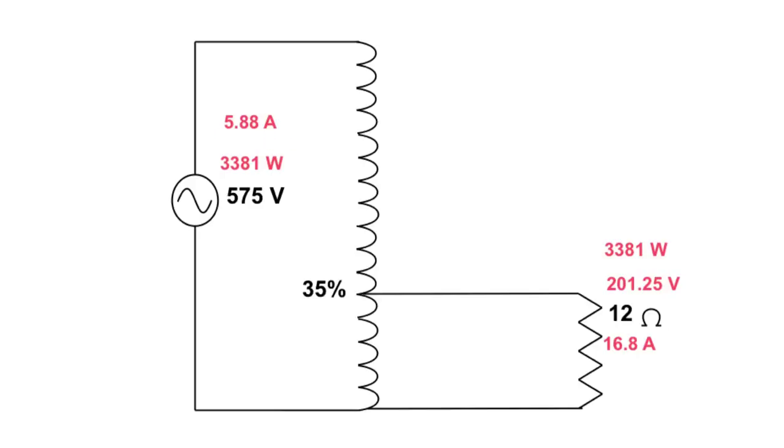Now, if we have 5.88 amps on that side, and we have 16.8 amps on that side, the only thing we have left to figure out now is the current going across the winding from this winding right here. The current going through this part of the winding is in series with this source, so it's going to be the 5.88 amps. Now, what I'm going to do is I'm going to move this current down to that point there. I'm going to move this current to this point here.